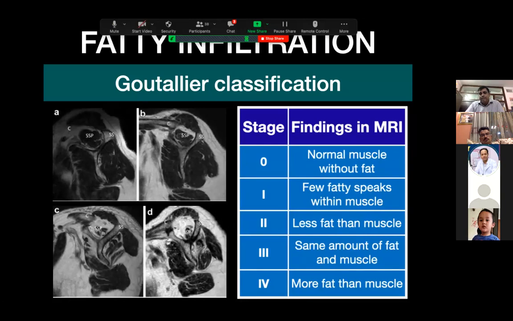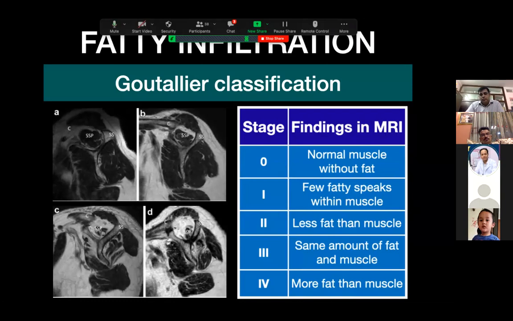Okay, Arjun sir, you do MRI, you get rotator cuff tears. What would you like to see? What do you see in your MRI pictures again for final decision making? The extent of retraction. Okay. And the quality of the muscle, as Nabin mentioned. So the extent of retraction, the level of retraction, is another very important thing on which we make the diagnosis and on which we make the decision on rotator cuff tear.